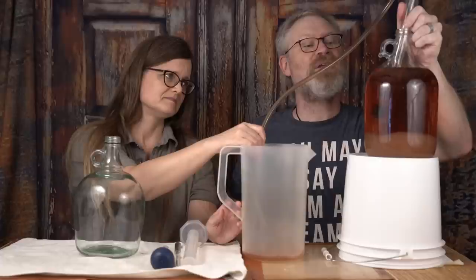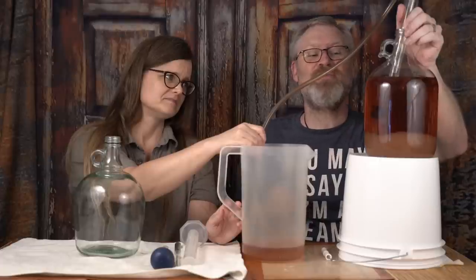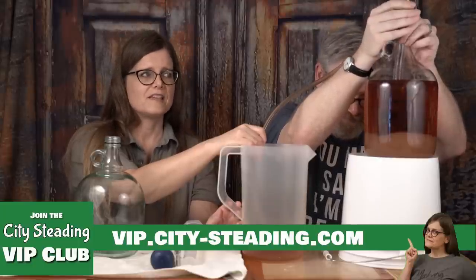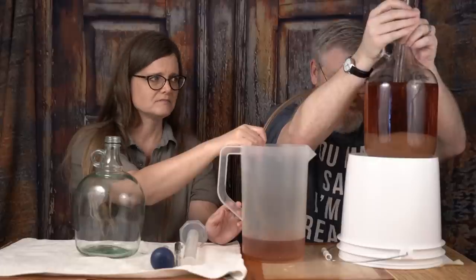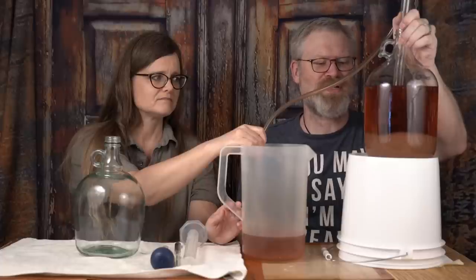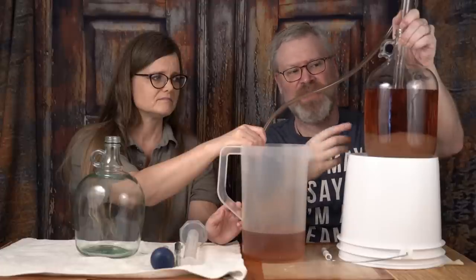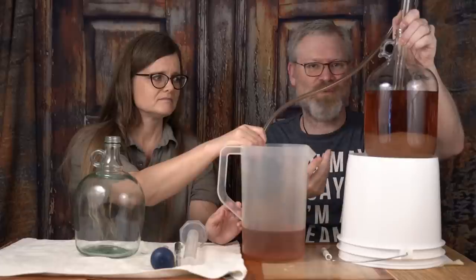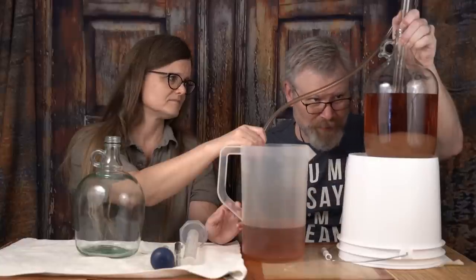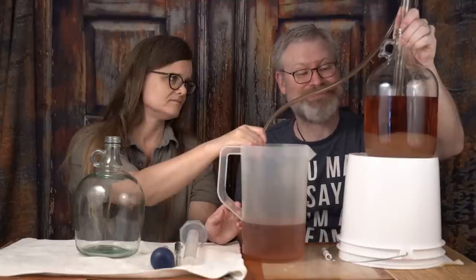What's really interesting is there was a lot of stuff floating at the top, and as I started doing this it all started falling to the bottom. I think there was just a little bit of maybe oxygen holding them up, and they've fallen. Once they started settling, it was obvious that they were just strawberry solids — just the leftover bits of strawberries from the fermentation process. The reason we're racking this again is all this stuff. If we just bottled this right away, we could have more of this in our wine than I want. So we're going to rack it off, let it sit for a while, settle out, clear a little bit more. It's got a little bit of a haze but not too bad. Everybody said this was going to be crazy hazy — well, it's not.